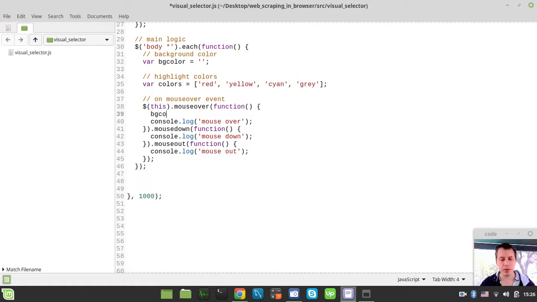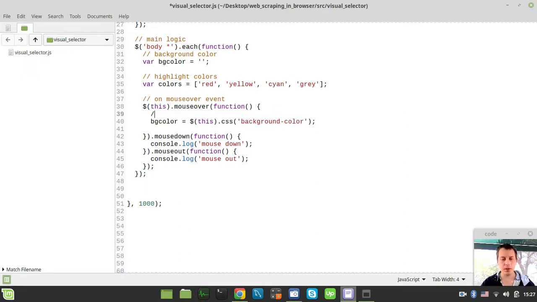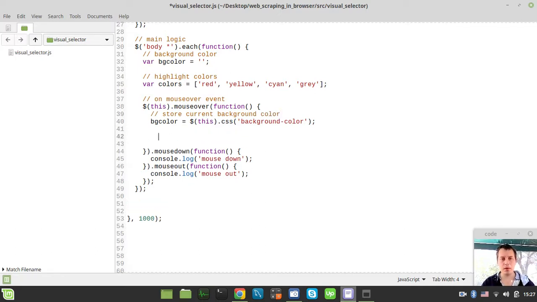So bgColor here would be equal to this.css background-color. Okay, so we don't want to print anything here. And also here I would just say store current background color, and then let's say highlight element.